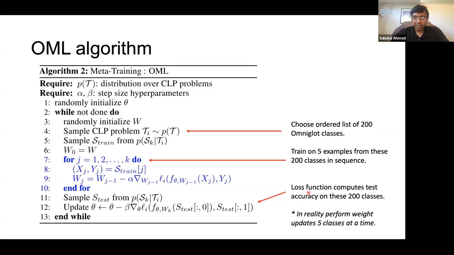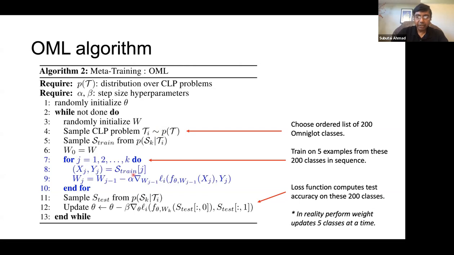And then this loss function looks at the test examples from these 200 classes, computes the accuracy over all 200 of these classes, and that becomes their loss function. Then they update the theta so that you minimize the loss on all of these classes. Okay, so this inner loop is the standard continuous learning thing, where you have a set of tasks and you learn each task in a row. And then you want to see how well you've learned all of the classes at the end of the day. That becomes the inner loop for this whole meta learning setup.